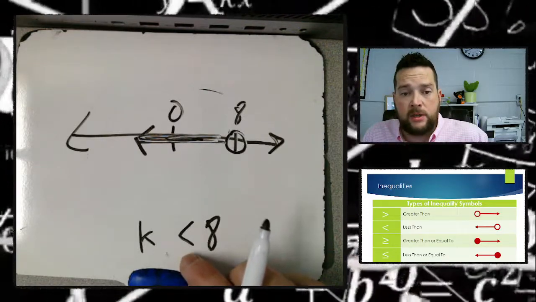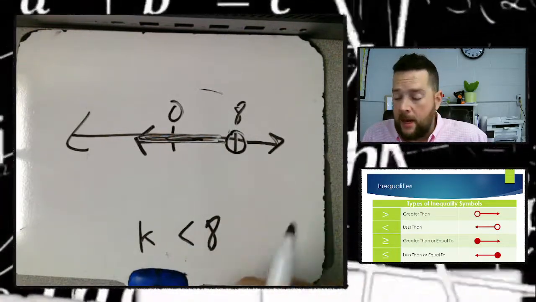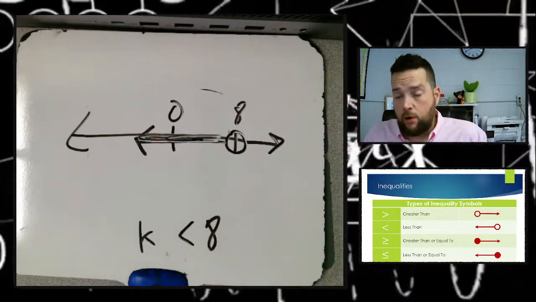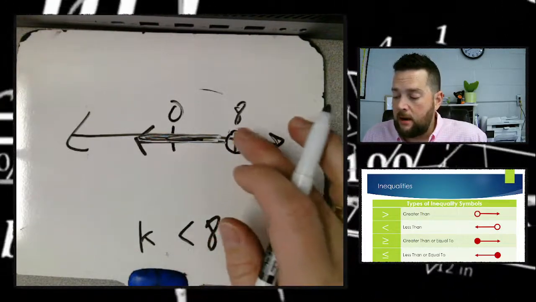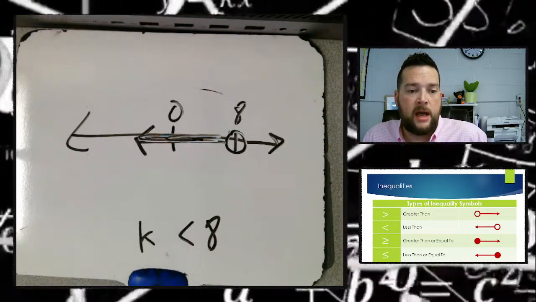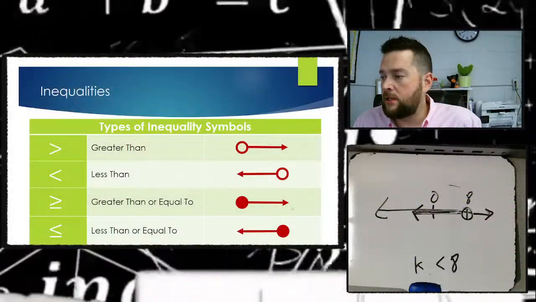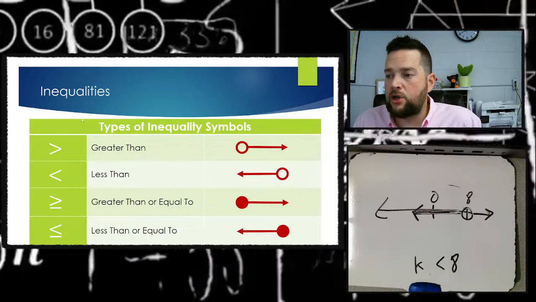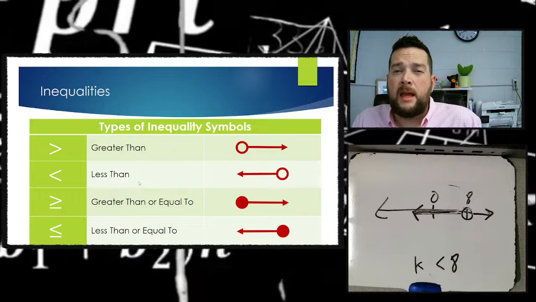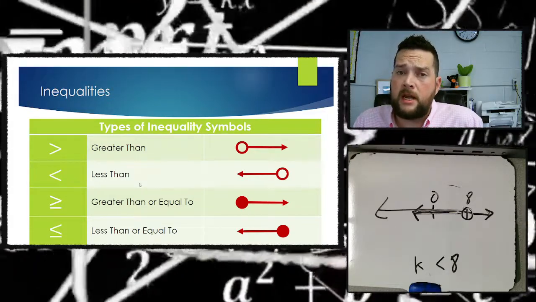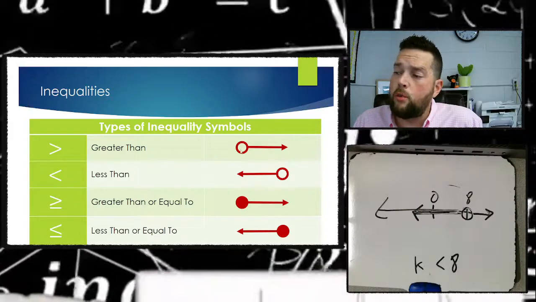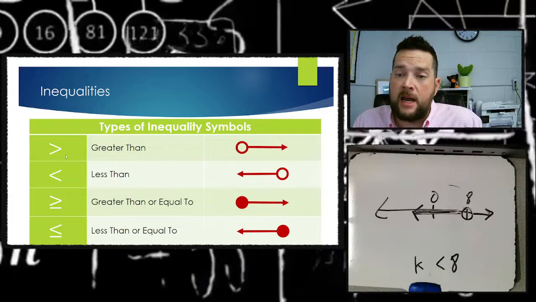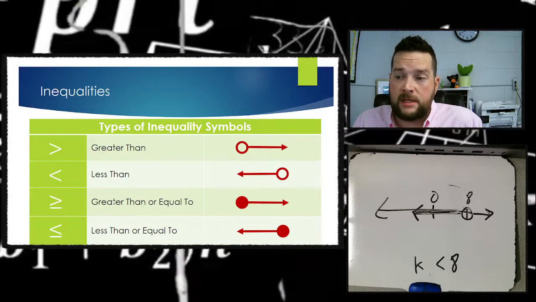If you don't see an equal sign down below, you put an open circle, and then a less than symbol goes to the left. A greater than symbol has an arrow going to the right, and then if you have the equal sign down below, you fill it in. So let's go back to this screen, and hopefully that will make a little bit more sense. You've got these different graphs right here, and this is something you might want to just go ahead and memorize as well. It's not super hard to graph. It's really a pretty easy thing to graph, but the confusion comes in when do you put an open circle and when do you put a closed circle, all right? Open circles come if there's not an equal sign. Closed circles come if there is an equal sign, all right?